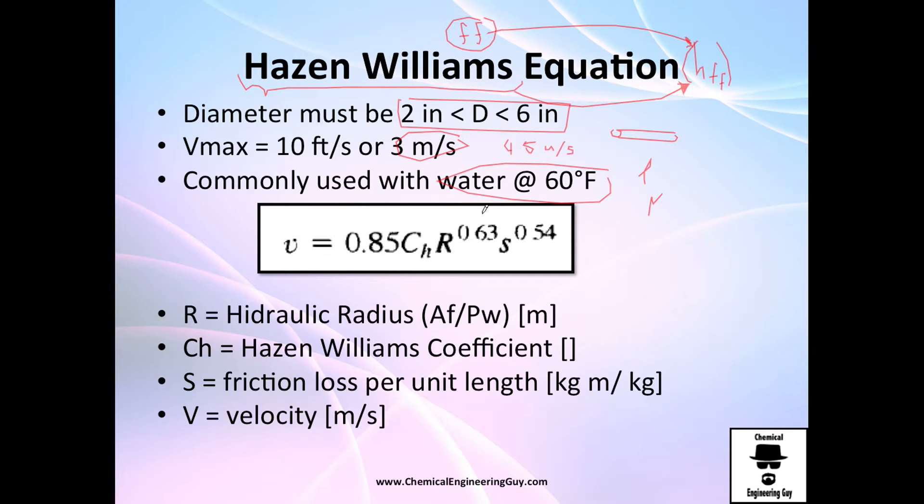The equation is this one right here. R is the hydraulic radius, which is essentially the area of flow divided by the wet perimeter. Normally if you are in a cylindrical pipe, this is the normal radius. Units of length, of course, this is meters for the SI equation.